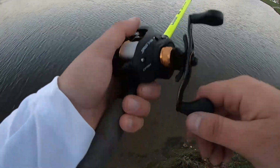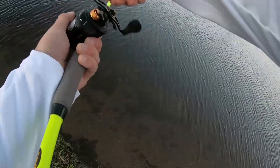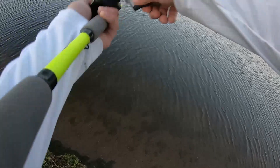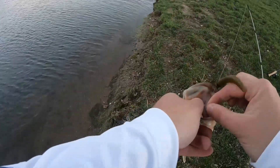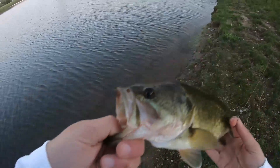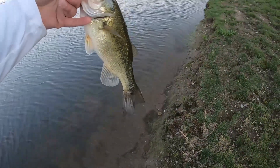There's a hit! Missed him — I may have rushed that a little bit. There he is again — yep, don't let him take it. It's all good, learning from our mistakes. It doesn't feel big, but I'll take it no doubt. Hey, he's a little chunk actually — easy buddy. Look at this: that worm just slid right up on the line, unharmed. He got that hook in there pretty good. All right, back you go.